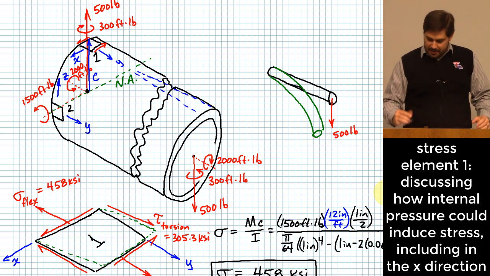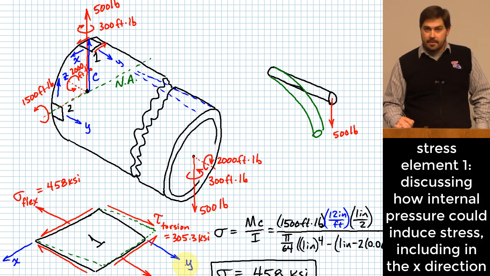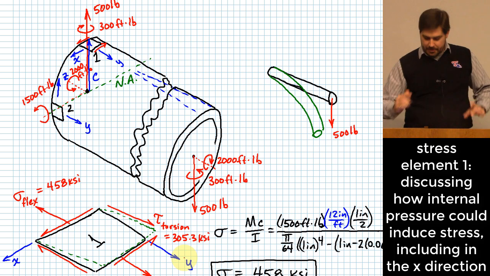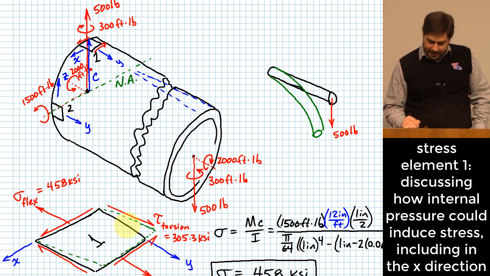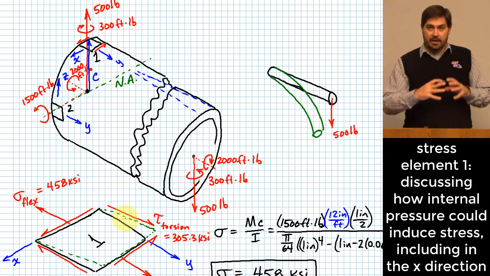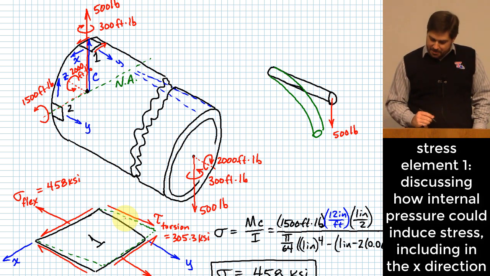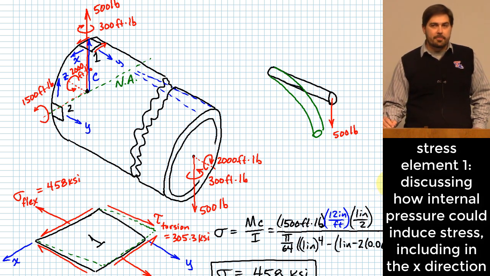So the axial stress would add along the y direction for a member like this, if it had internal pressure inside of it. It would also add a hoop stress component that would add along the x direction. So then you could have multiple components of stress for a member like this. That's a good question. But we don't have that here, so at this point we're done with patch number 1. Any other questions before we look at patch number 2?